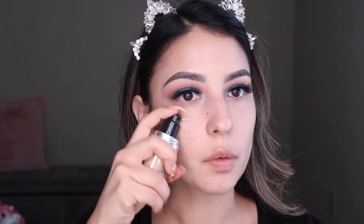Put foundation into the rest of her face. So if you guys don't want to see that, you guys can speed forward. I'm gonna go ahead and put my Makeup Forever Ultra HD foundation.